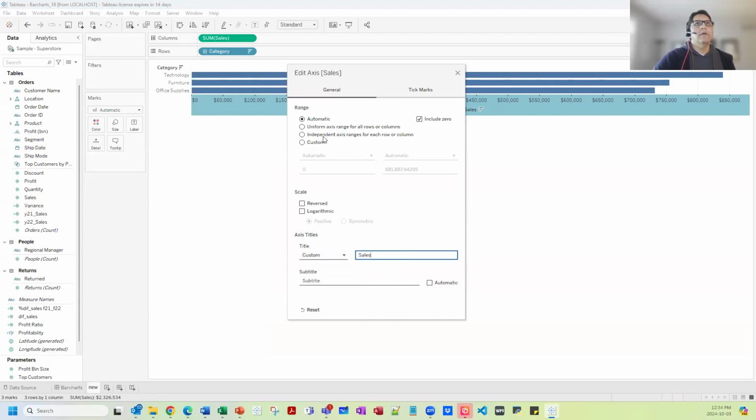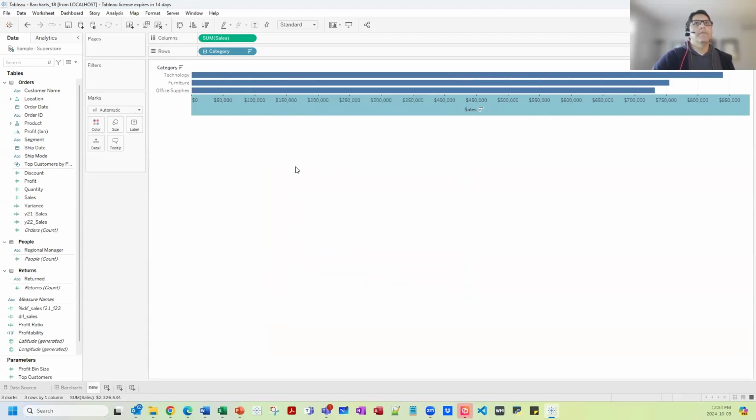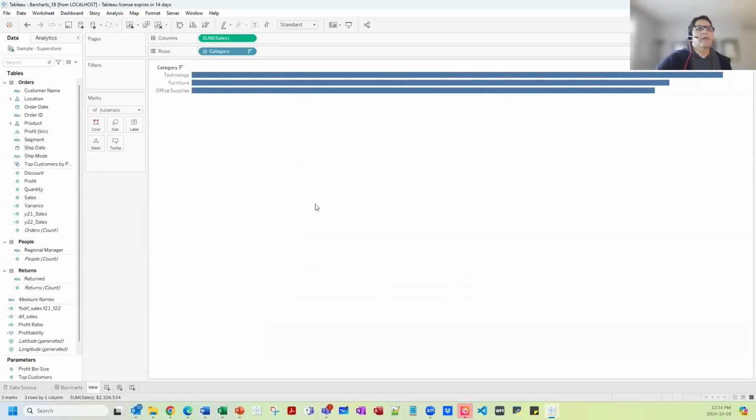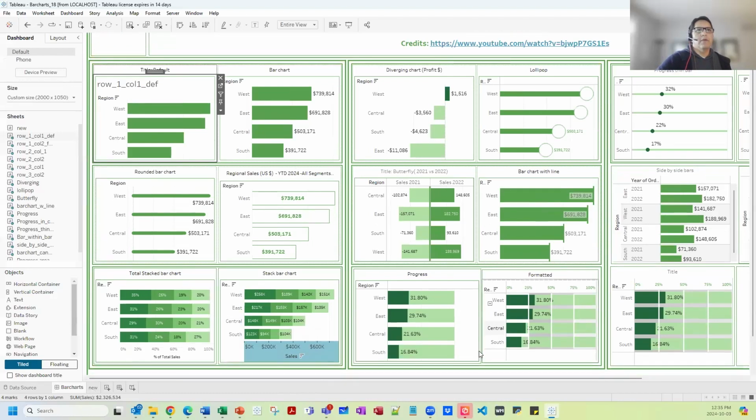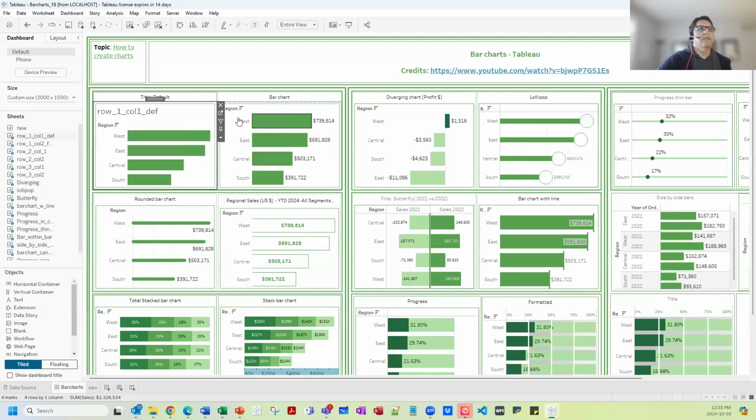Let's just keep the sales here, but drop the header here. Notice that nothing happened in our main dashboard. So how come this is not part of this dashboard? Well, it is not part of the dashboard because for this specific dashboard, we still didn't include it in the final product.